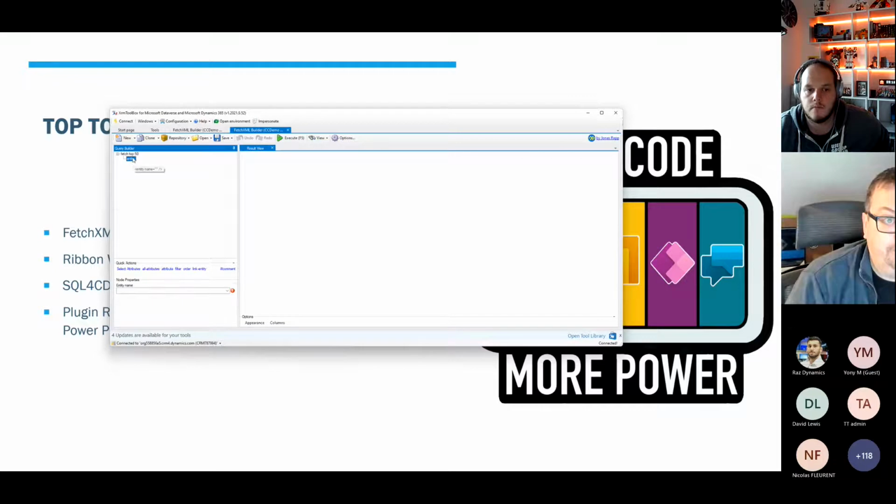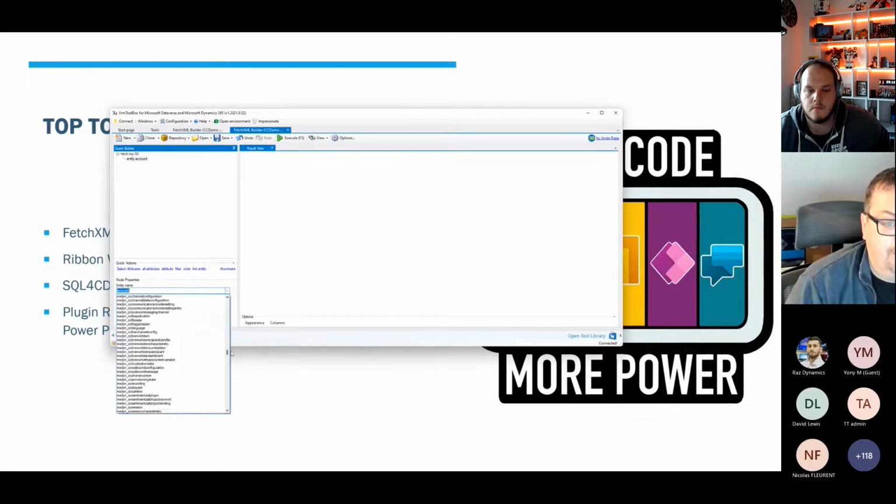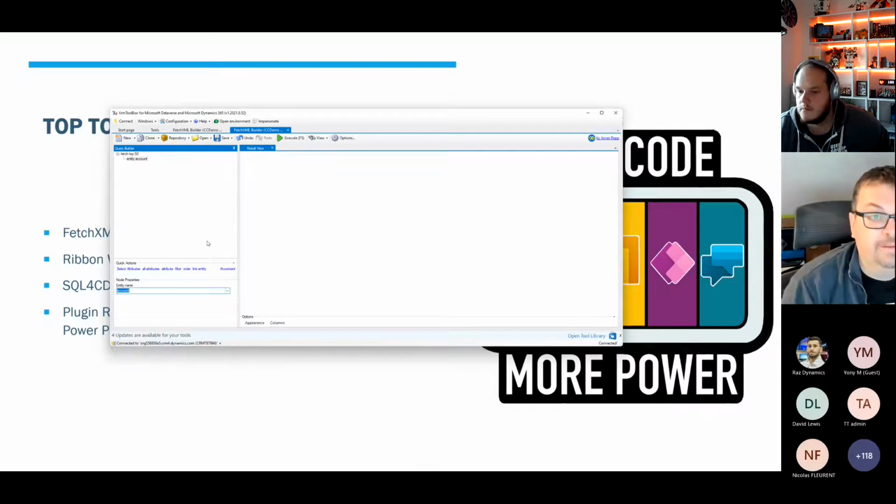So I can choose an entity quite easily, and I'm just going to choose account. I've already connected to my out-of-the-box system, and you can see here all the tables that are available to us to look at. So this is everything that's in your system, and remember, this is everything, including all the bits and pieces that you probably wouldn't normally know about or link to. There are all the bits and pieces that you use for configuration, which helps out tremendously if you're doing things that are quite bespoke or distinct to you.